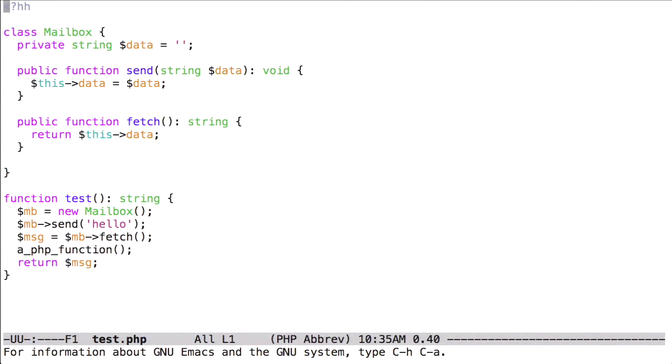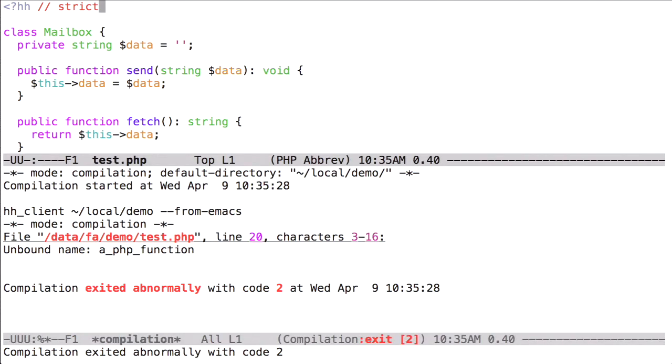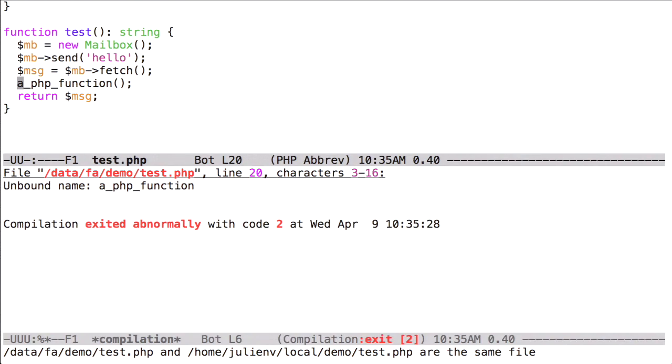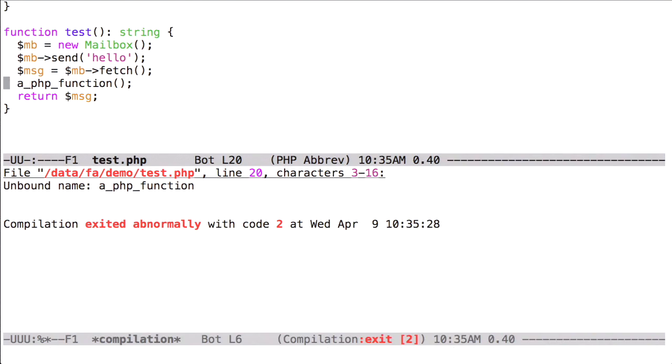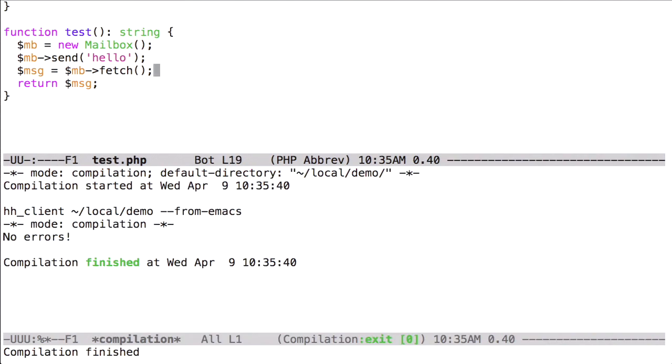So what I could do, I have several options here. First I need to show you strict. So another thing that you can do if you don't want to go through this coloring mode and you want to know for sure that everything in your file is checked, is you use the strict mode I was talking about earlier. And strict will not allow you to use a PHP function like this in the middle of nowhere, right? So in this case, I'm just going to remove this function call because it was just there for the demo.